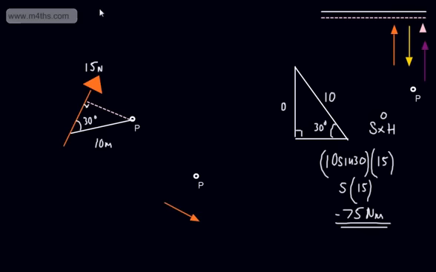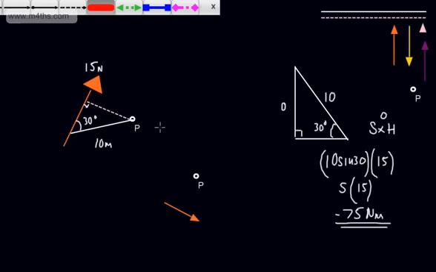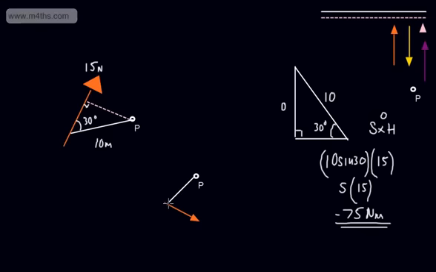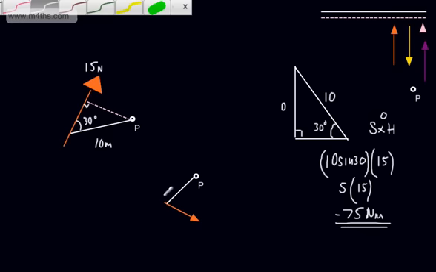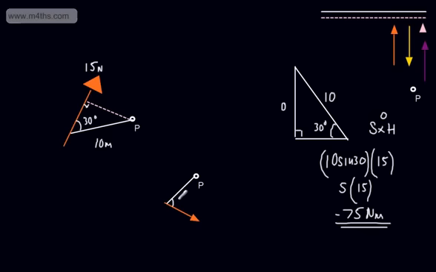So this time we might have some distance. Let's say this distance right here is coming over here. Let's say that this is going to be a 60-degree angle. So what we've got then is the following. Here's a 60-degree angle. Let's say that we've got some distance right here, and let's say that that's going to be 3 meters, and let's say this is going to be 6 newtons.